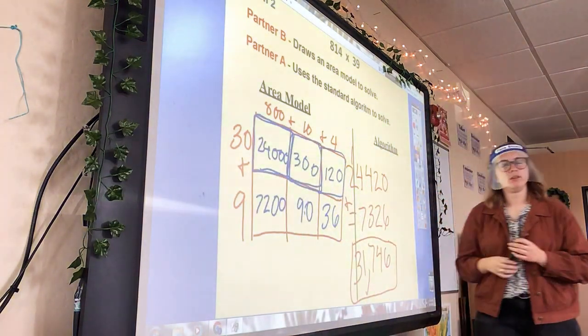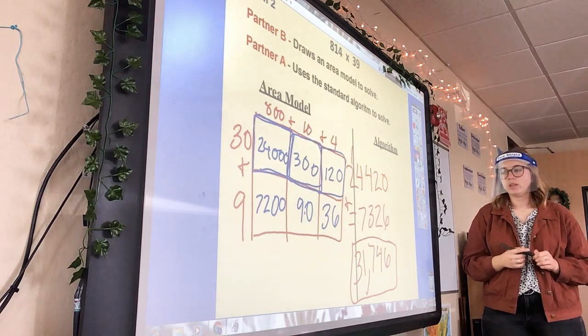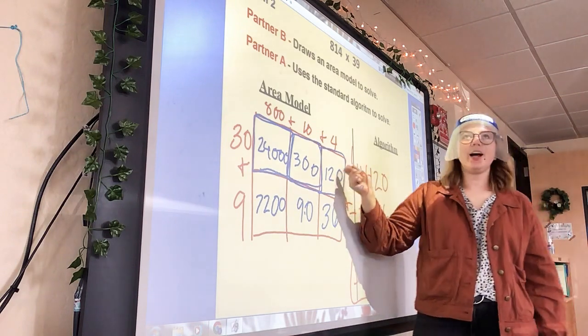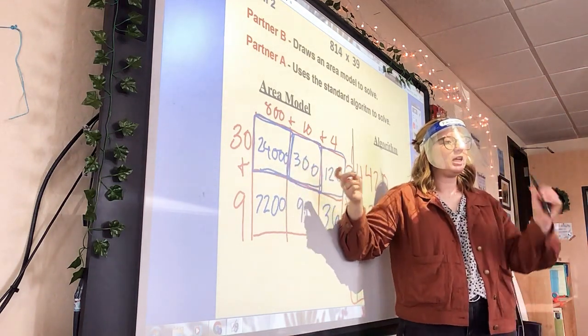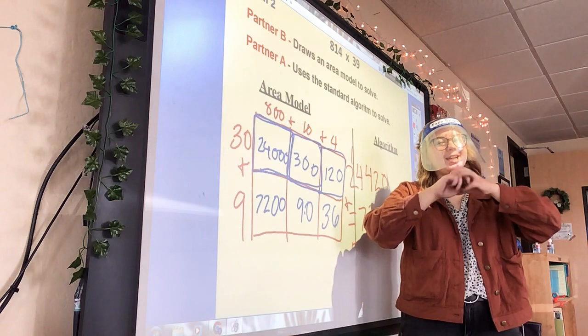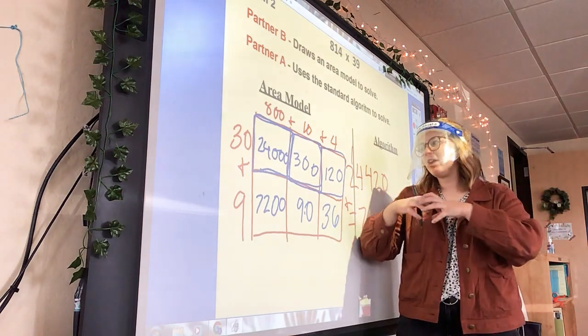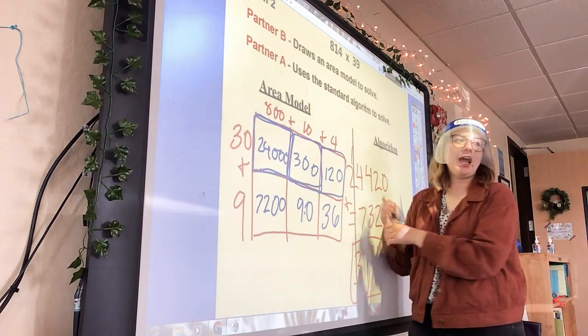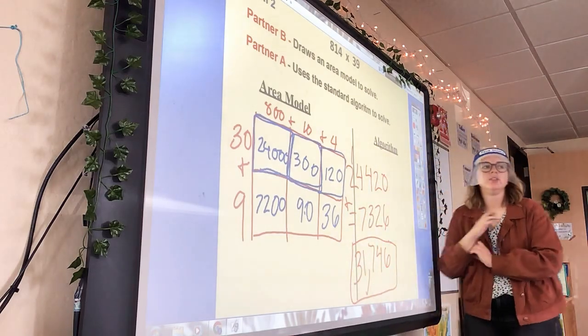Yeah. Charlie? To be honest, I don't really see a difference in this. The numbers are bigger, and then finding the partial products, it's not really in expanded form anymore. So we're renaming, so you'll see it connect. I haven't done the standard algorithm yet, so we haven't gotten there yet.